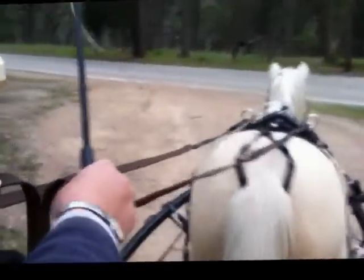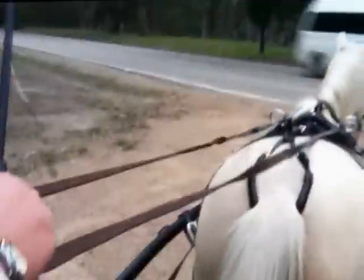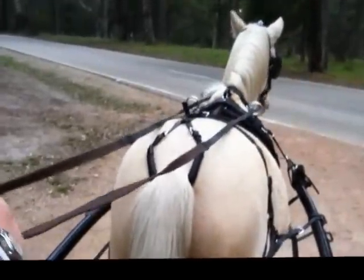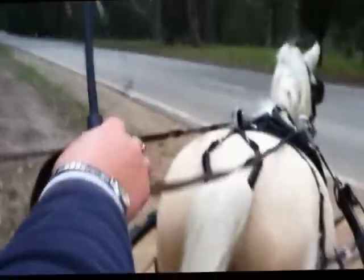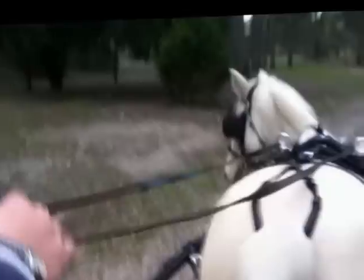So we'll halt at the road here to give way to the traffic. So to ask her to halt, hold. Walking up. Trot, trot. Let's take her off the road because there's cars coming from both directions at the moment.